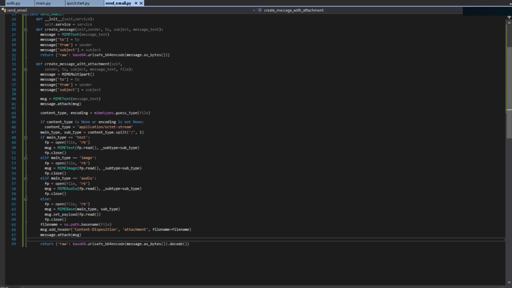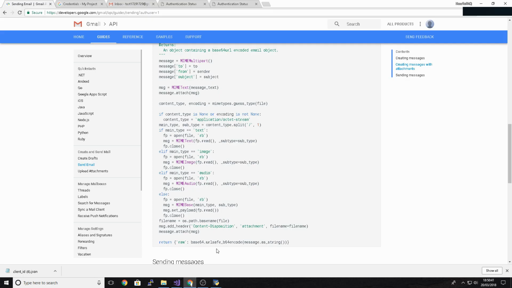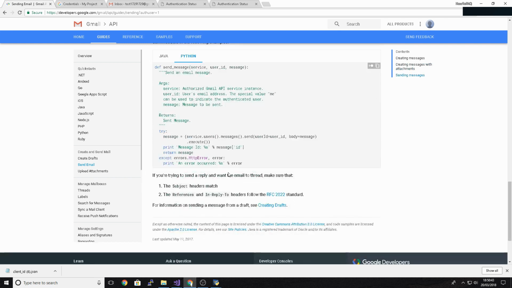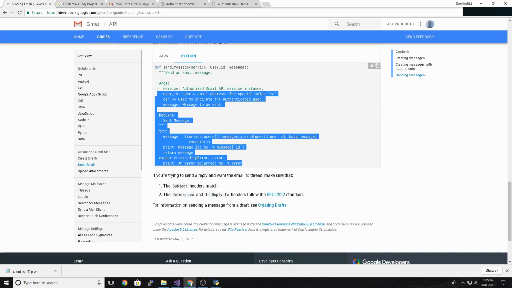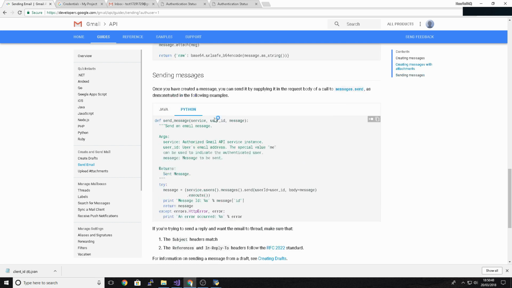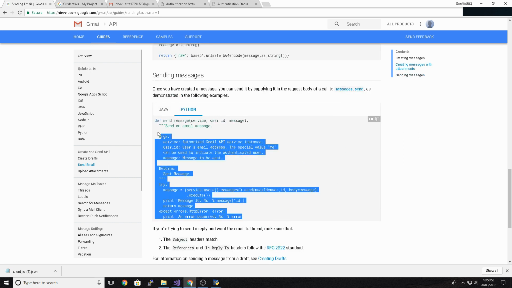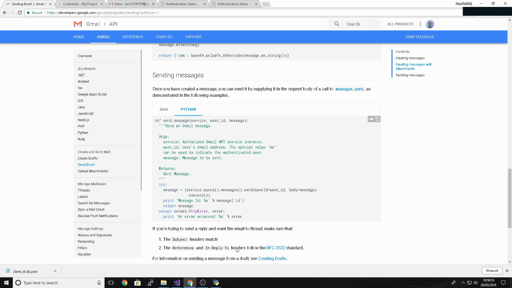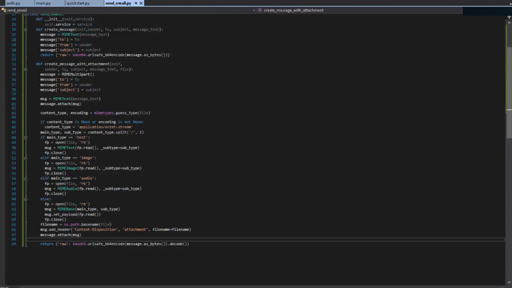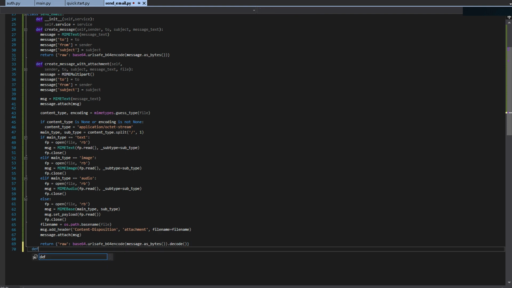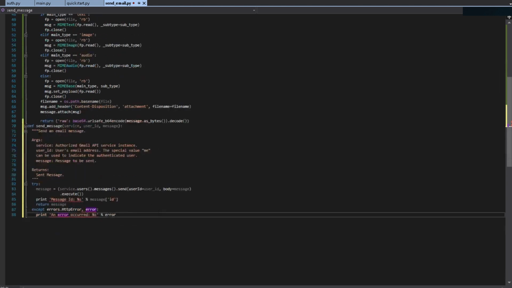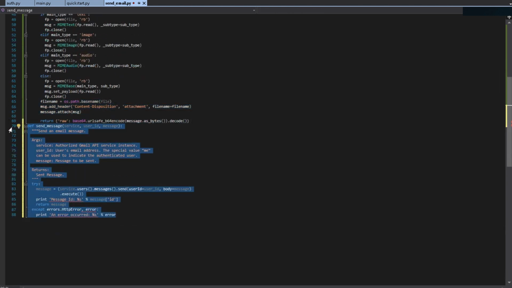And the last thing we have to remember to do is to get the code that sends the message. So you just pretty much take this code here where it says sending messages, and this is the way they want you to send messages. Normally I find it's best to use pre-written Google code, than to try and write your own implementation, because Google normally gets the implementation of their code correct, and they're much more likely to be able to do it better than you can, just because they wrote the library.